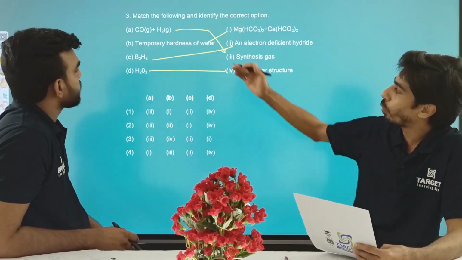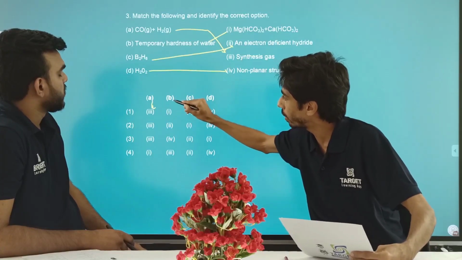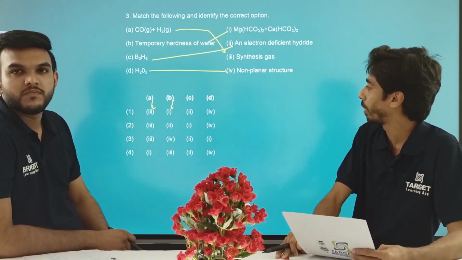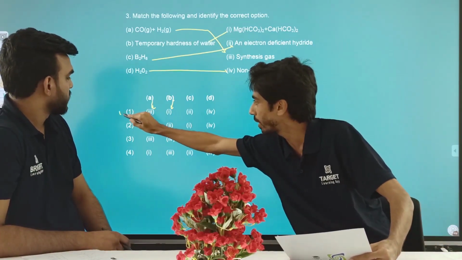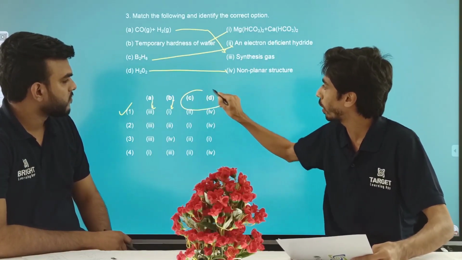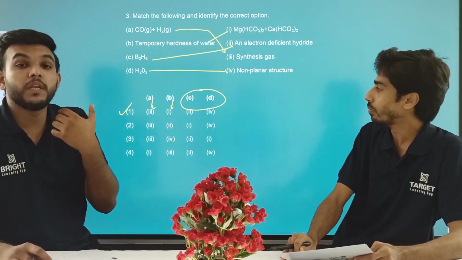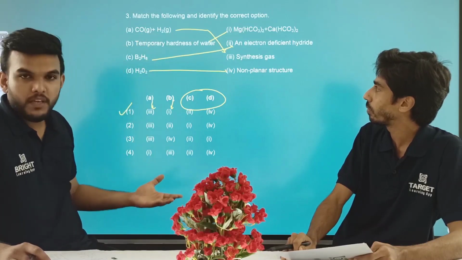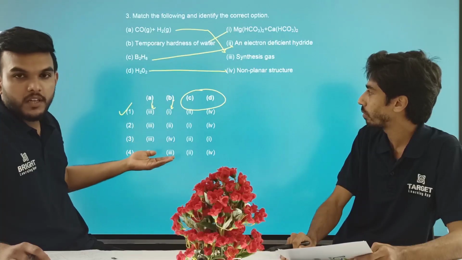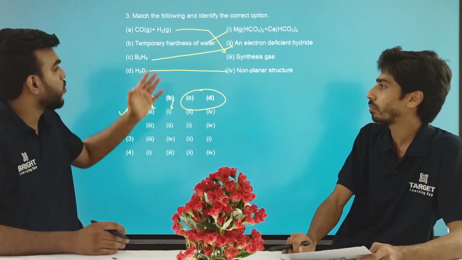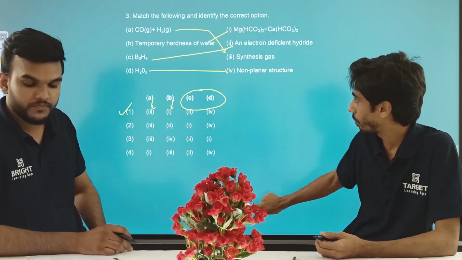And also, you don't need to go for options C and D, because by the first and second options you get the right answers, A2 and B1. We don't have any other option with A2 and B1. If you go for the rest of the options, with A3 and B1 you have only one option, so that will be the right answer. To minimize your time, you just have to go through A and B, and if there is nothing else in the options with A and B right, you can directly go to the answer. When students look at this question, it's a very simple question. Now let us go to the next question.